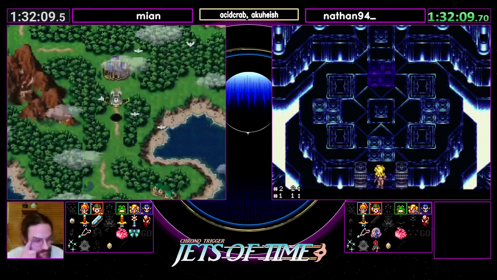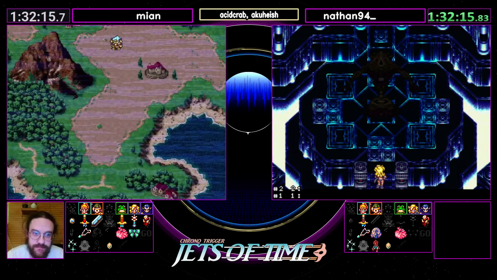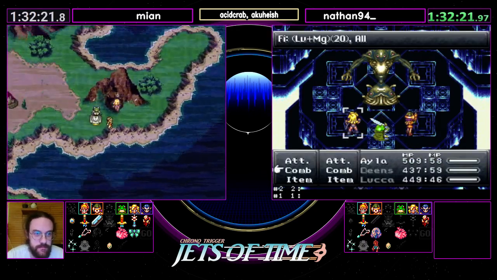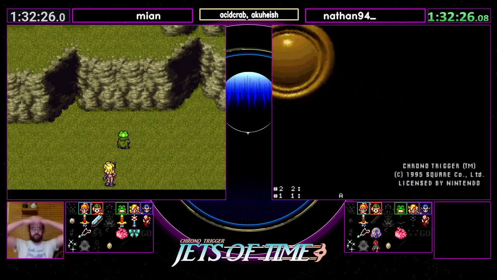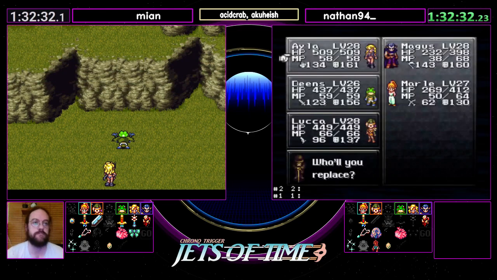Nate heading into the first of 3 bosses before our final boss gauntlet. And Robo kept his ribbon within his body for those hundreds of years. Yeah, it seemed that way, doesn't it?